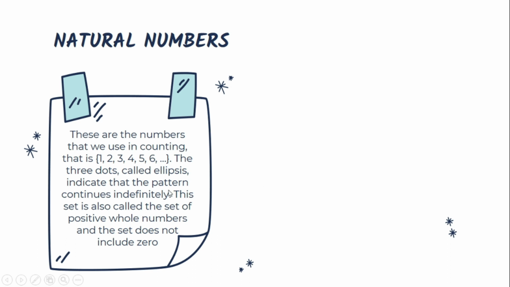Indefinitely. Ibig sabihin, dire-diretso yan. So, ang natural numbers are set ng positive whole numbers, pero hindi siya kasali si 0. Okay, so eto yan. Natural numbers starting from 1, dire-diretso, okay? And then, we use ellipsis para mapakita natin na tuloy-tuloy pa siya. Lahat ng numbers papunta dyan sa kanan. Those are natural numbers. And we denote this as letter N, big letter N.